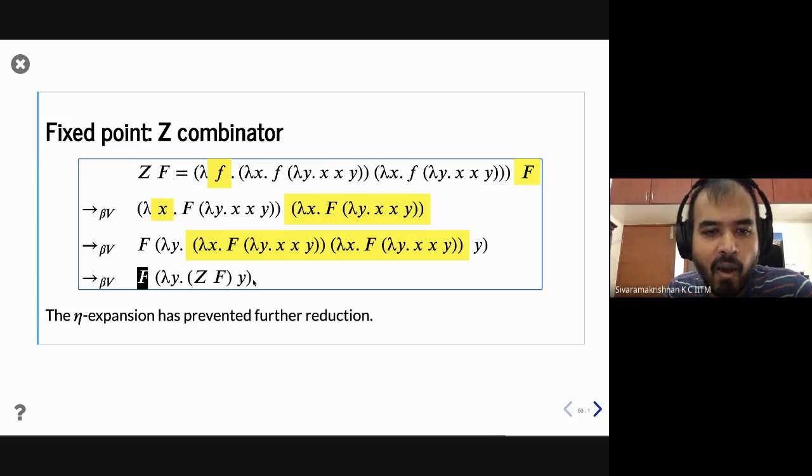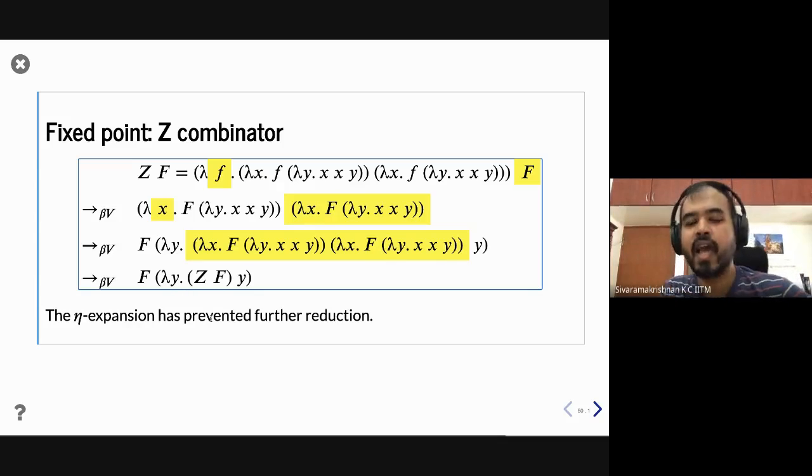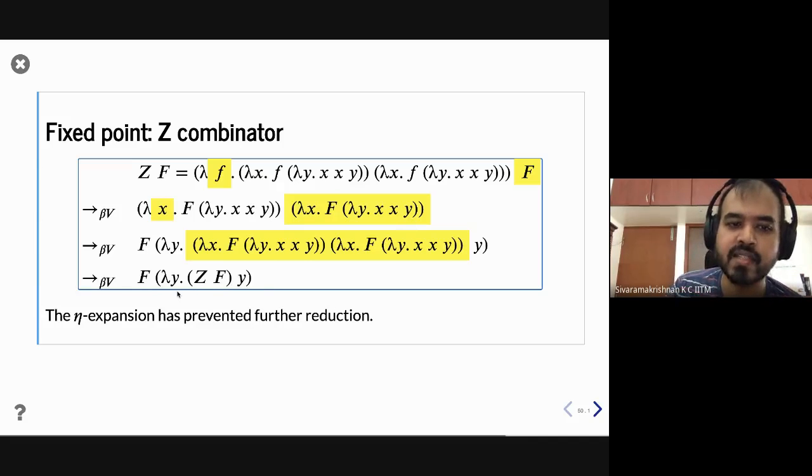Compared to the Y Combinator, where you would have had f of Y of f, in the Z Combinator we get this extra lambda y in the front. This prevents further evaluation of ZF until it is applied, until you apply some y here.